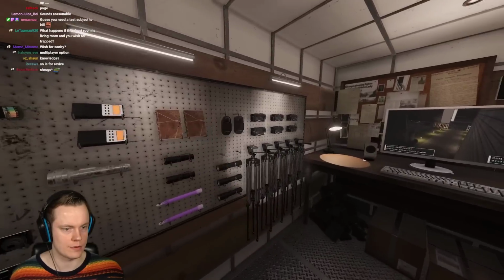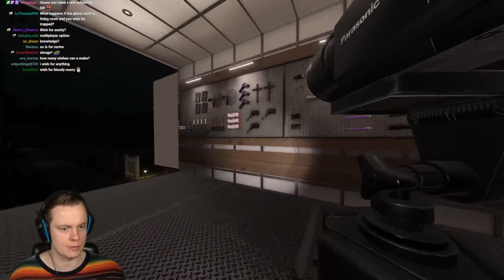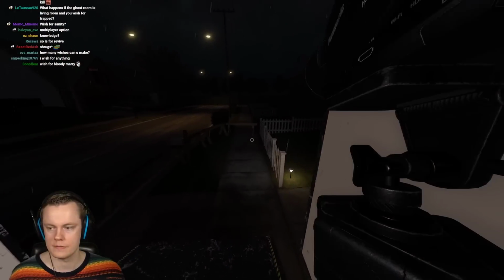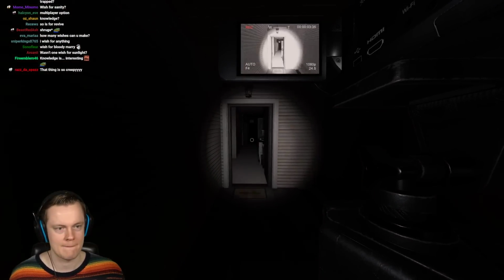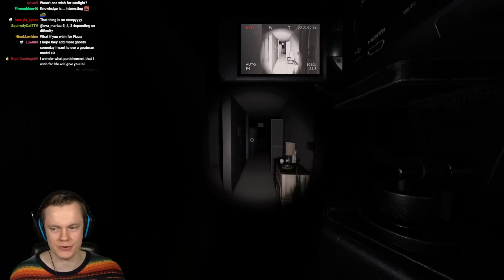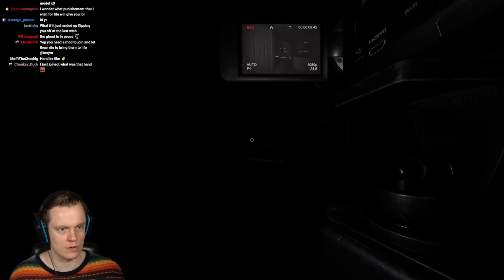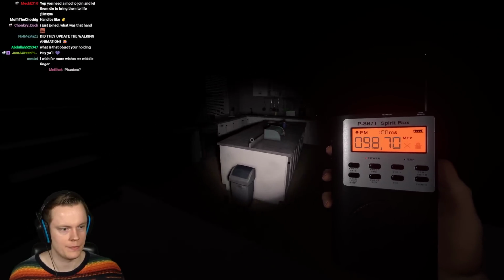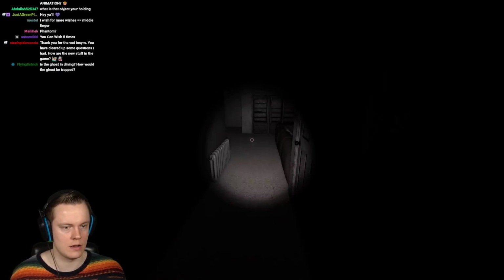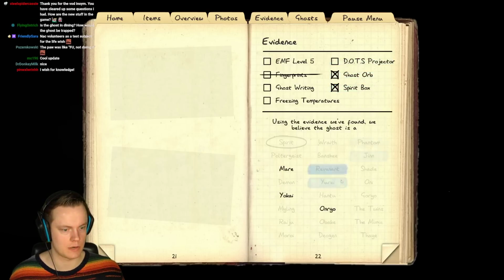Anyway, we should get some evidence because we have nothing. It was in the dining room, right? Well, we have no fingerprints, but that's not very much now, is it? Knowledge is definitely something special. Does it unlock just all of the hiding spots? That's so good. Oh, orbs? Where are you? Are you here? Okay. Orbs and spirit box.